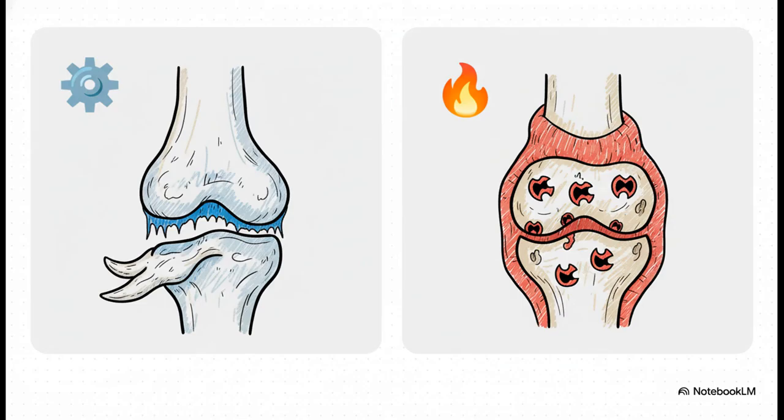So let's just boil this down. Osteoarthritis is degenerative. You lose cartilage, and the bone reacts by building more bone, those osteophytes. But, and this is a huge contrast, inflammatory arthritis is all about synovitis. The joint lining is inflamed, and it actively eats away at the bone, which leads to osteopenia. So one builds bone where it shouldn't, the other destroys it. It's a completely different process.